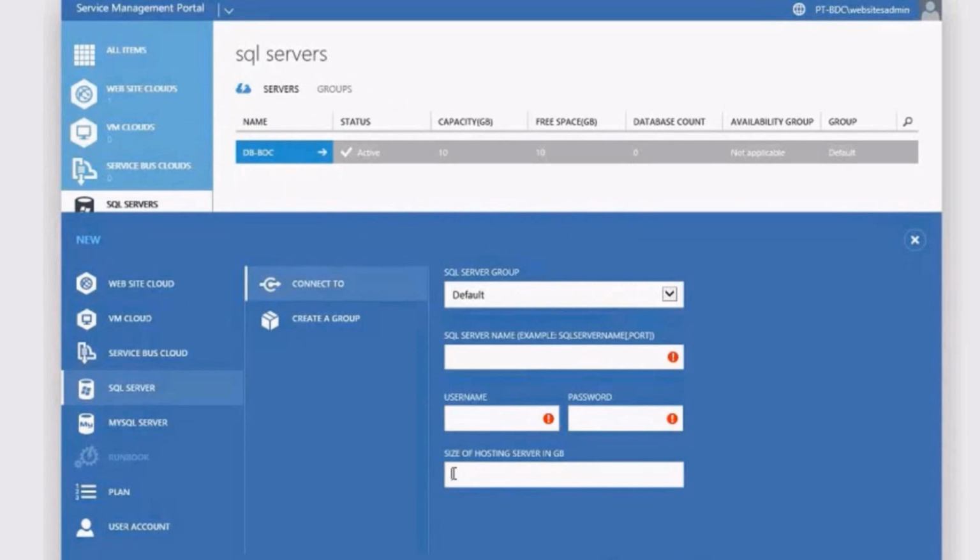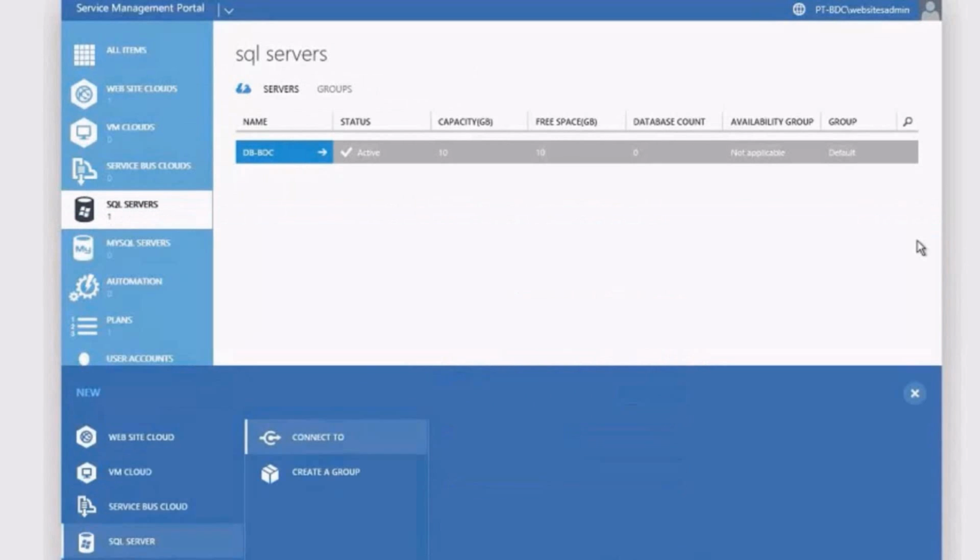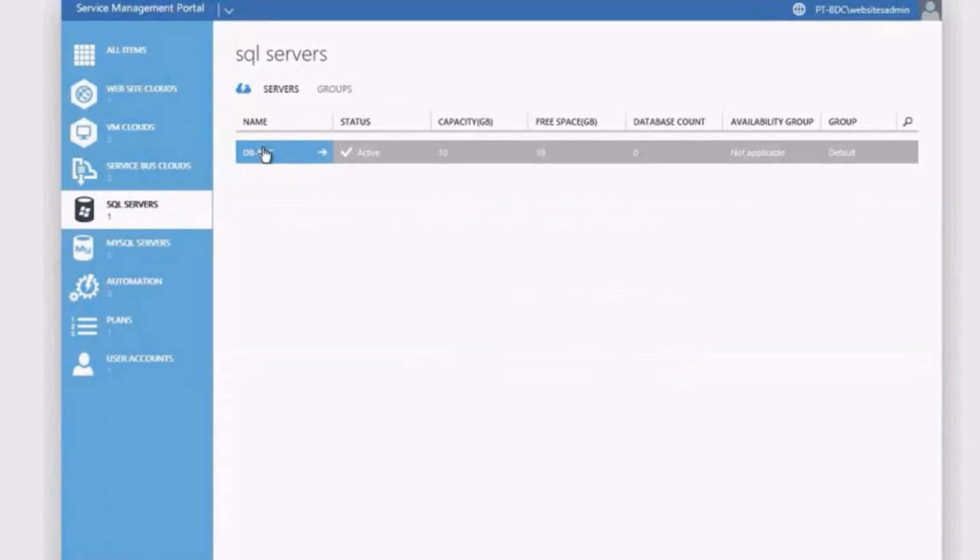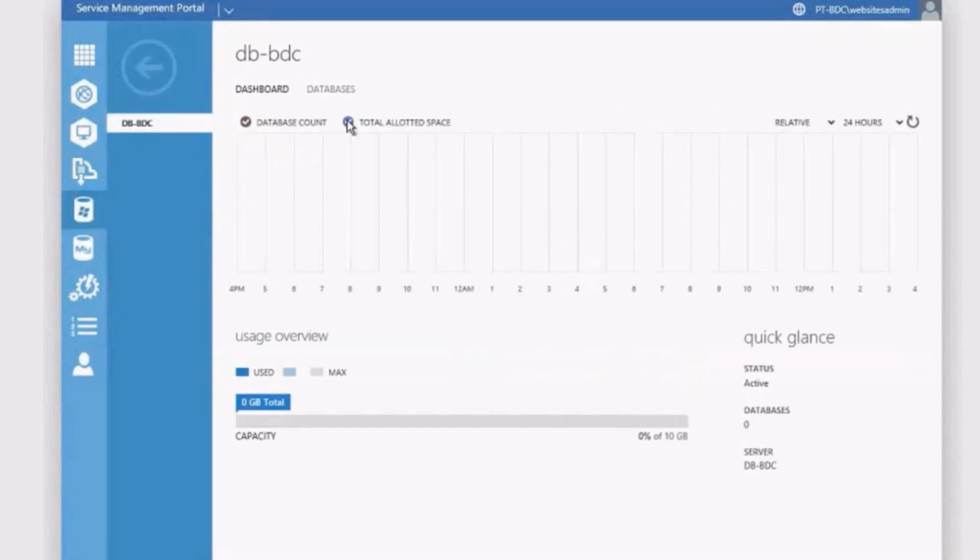And as an administrator, we need to actually configure these to deliver service. So in this case, I'm opening the SQL provider and stating the name of the SQL server I'd like to connect to. And all I need here is to provide a local SQL account. And once I've made an authenticated connection through my firewalls to that particular SQL server, I now have that available as a pool of resource so that I can start designating this into plans and subscriptions for my end users to actually consume.